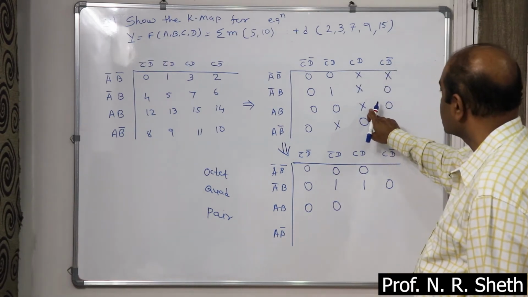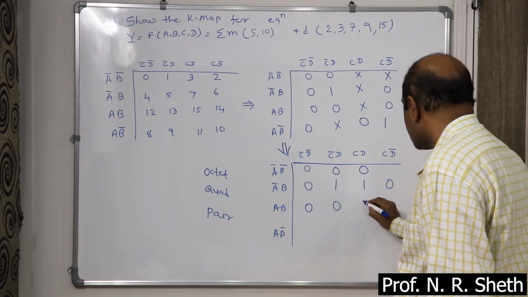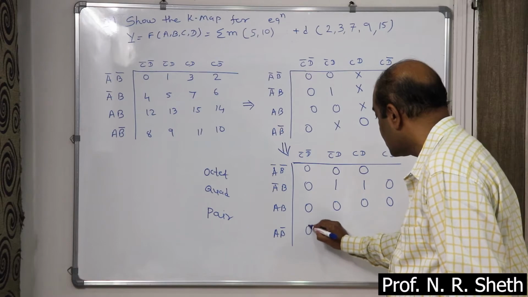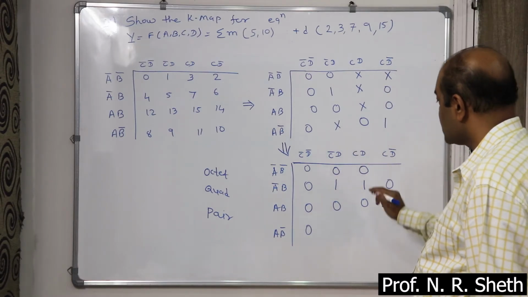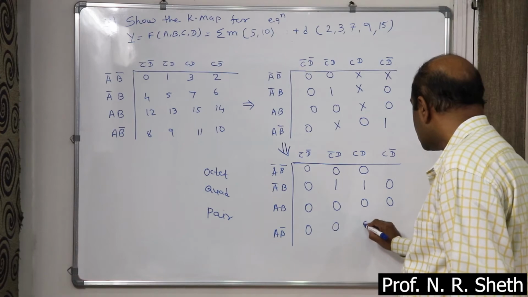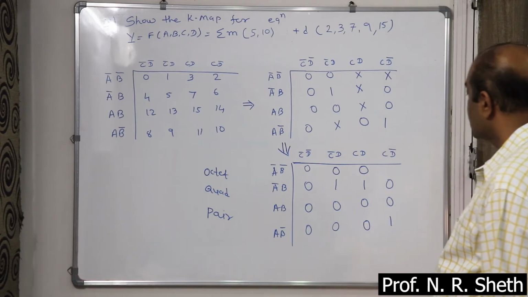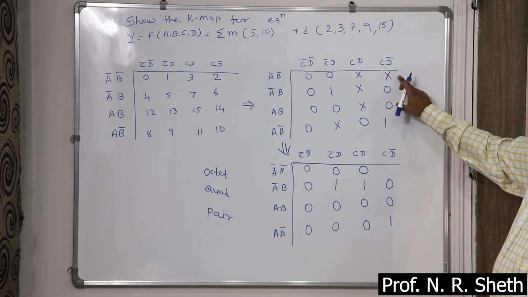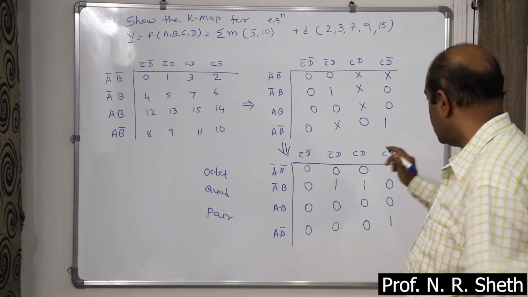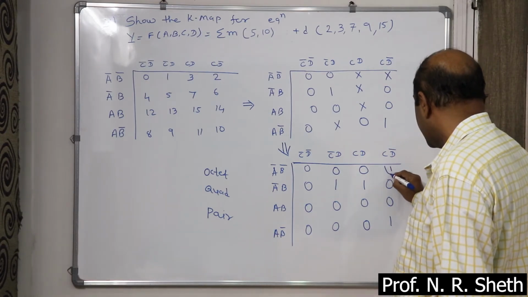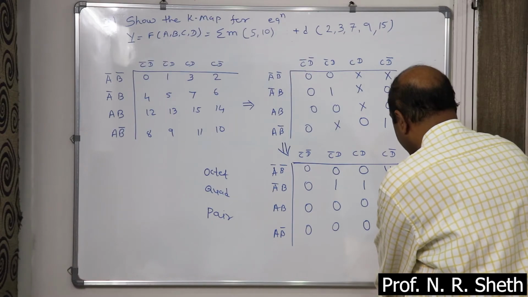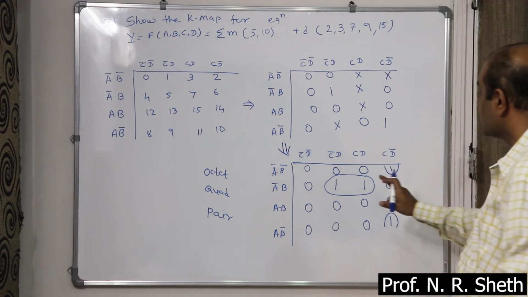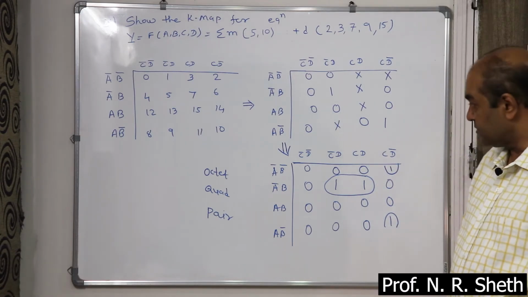Now about this X, it's almost useless. So 0, 0. This one is 0. This X combination does not exist. So 0, 0 and 1. Now here it is 1. So for this X, if I place 1, then we have a pair and here another pair. So we have 2 pairs.